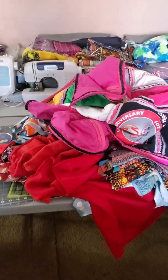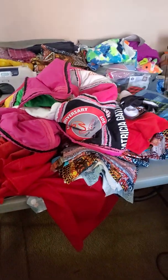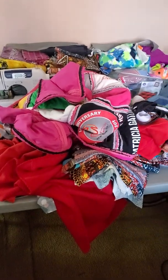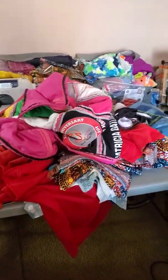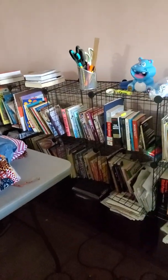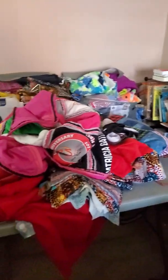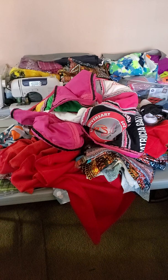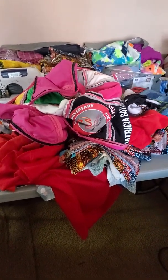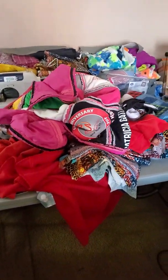So, anyways, I am going to start my YouTube sewing channel. However, I need to do something with this workspace. This is by my bookcase in my living room. See my bookcase, see all my books, I love to read. And my husband said it looks junky, and I agree with him. But don't tell him that, because I like to secretly agree with him. It's just something I like to do.